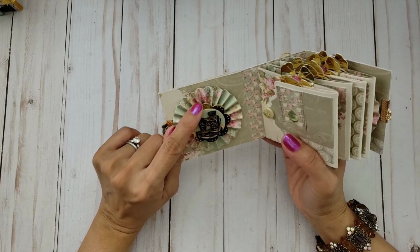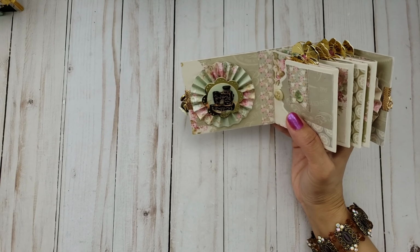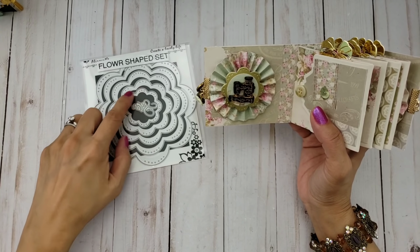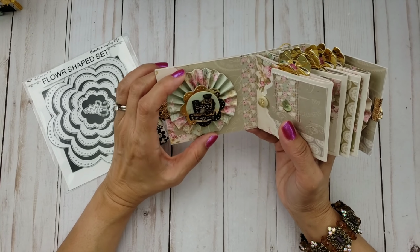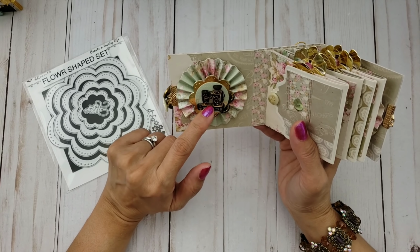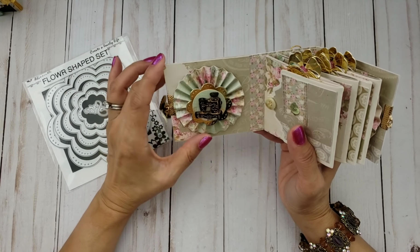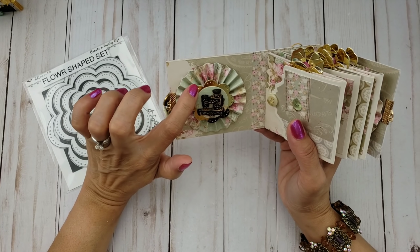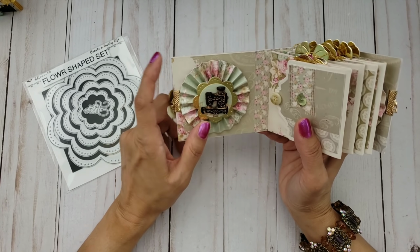This is a cut apart, one of the dies from Alina Craft, which I used recently for a mini album. This one right here. I love that size. It's just such a perfect size for a rosette. I think this is a 3-inch rosette, if I'm not mistaken, or 2.5. No, probably a 3-inch. Okay, so then I just layered some papers so that I can put this sewing machine.